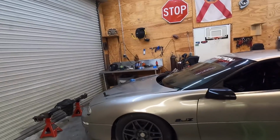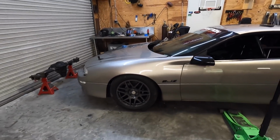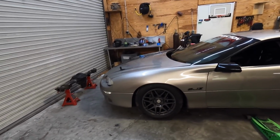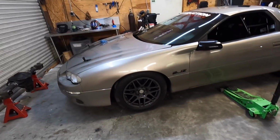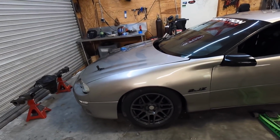I'm gonna go over a couple things too. Weirdly, the front of the car is a little lower right here than it usually sits, so that's throwing me off. I was laying under it and couldn't see anything different. Nothing's bent, nothing's loose, nothing's twisted. I don't know, that's weird. Maybe it's just settled weird right now, but hard to say.